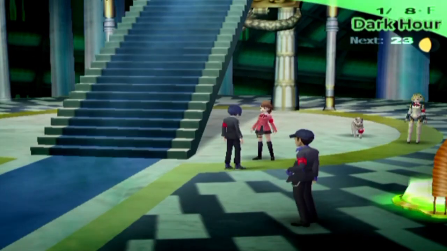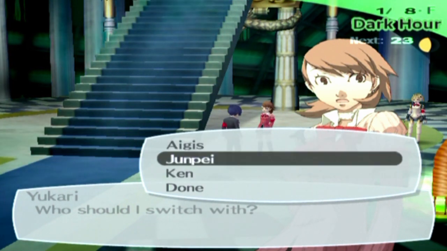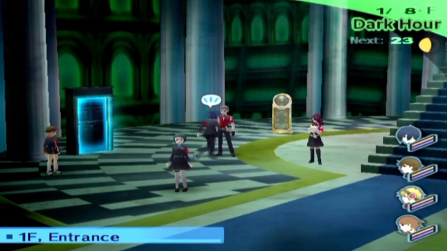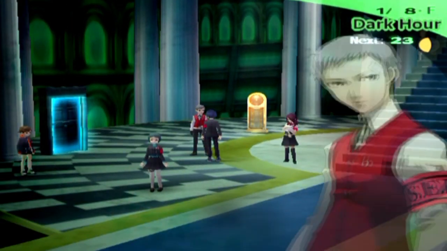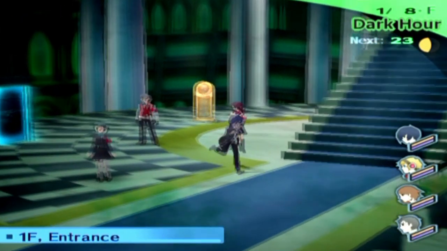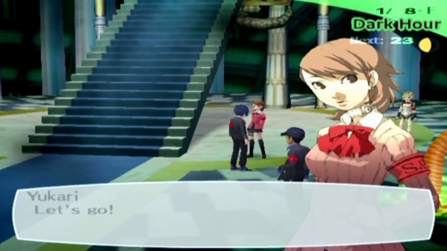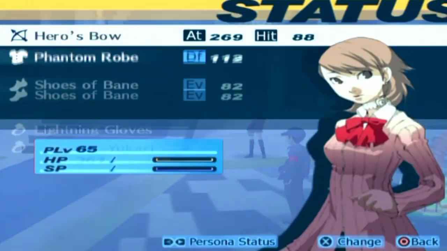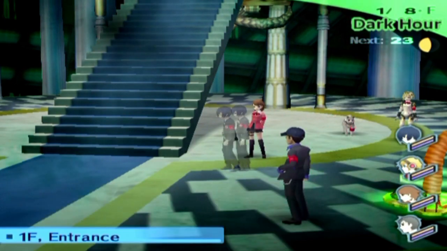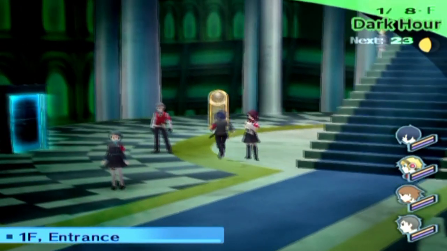So I'm going to go switch over to some party members who haven't had as much experience. So, I suppose Igus hasn't either. So let's get Junpei out, and let's, yeah, let's put Akihiko in. You still have the lightning gloves, right? You do. Good. Okay, then. Actually kind of funny because I'll need to be using Ken for the next boss as well.